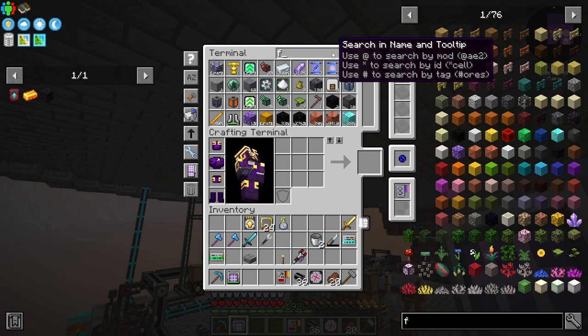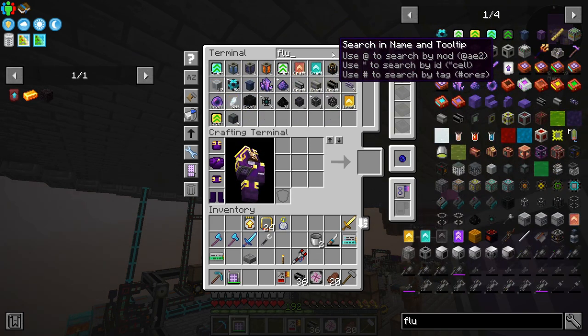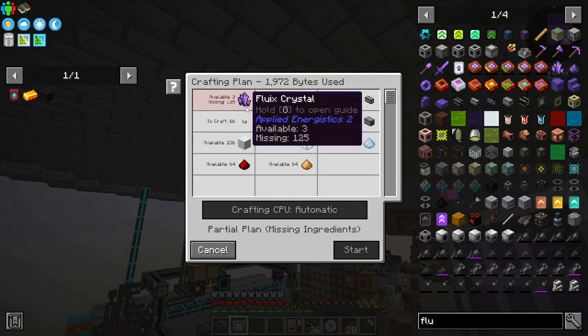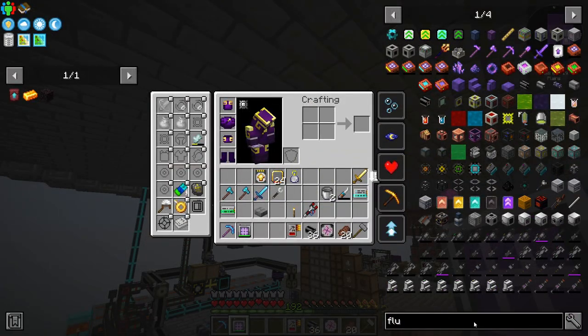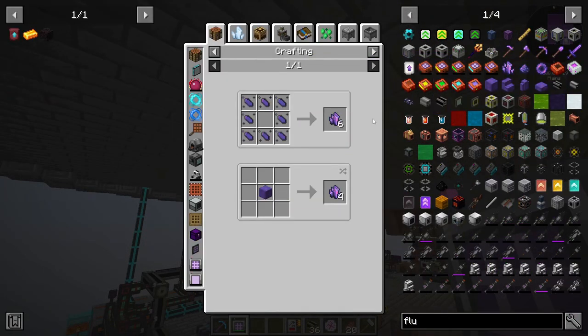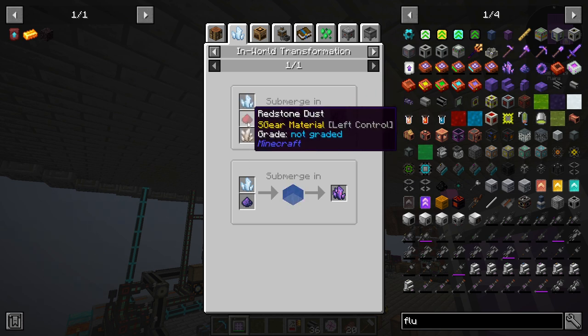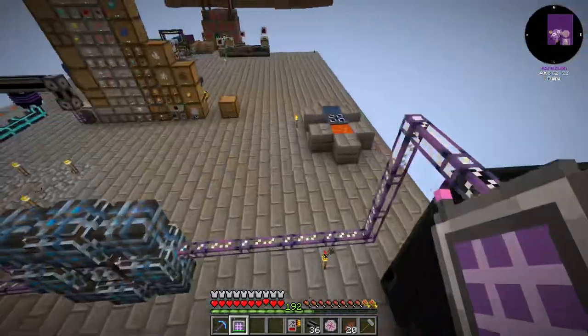Can I say Fluix cable, I want another 64 of these. Okay, so we're going to need 125 Fluix crystals. Fluix crystals is a water recipe, an in-world transformation where we take a charged certus crystal, a redstone dust, and nether quartz and make it.